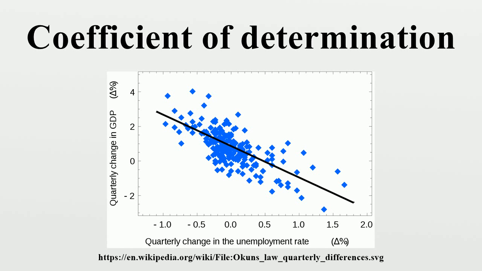The adjusted R2 is defined as shown, where P is the total number of explanatory variables in the model, and N is the sample size. Adjusted R2 can also be written as shown, where DFT is the degrees of freedom N minus 1 of the estimate of the population variance of the dependent variable, and DF is the degrees of freedom N minus P minus 1 of the estimate of the underlying population error variance.